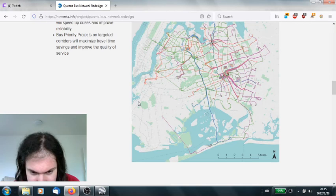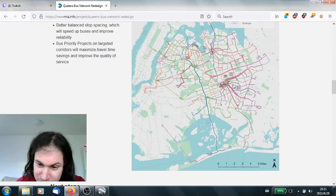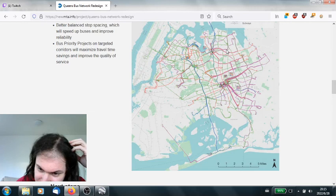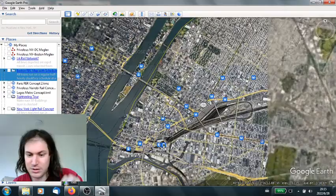Anyway, so this is the map. And I'd be able to notice that even at this zoom level, you can see that a lot of the routes are still funneling into Flushing and Jamaica. Instead of trying to run as grids in eastern Queens, there are a few routes to do that, but a lot of them just funnel like this route. It goes like this to Jamaica. And the reason is that the subway only goes as far as Jamaica and Flushing.